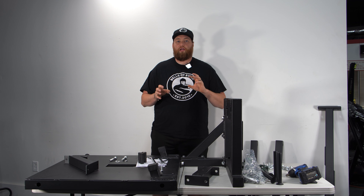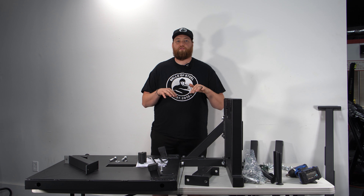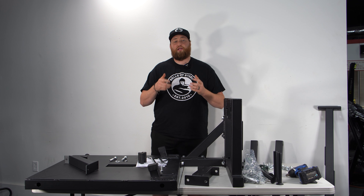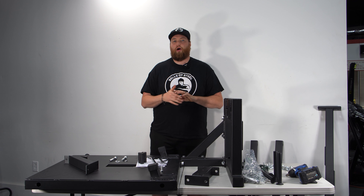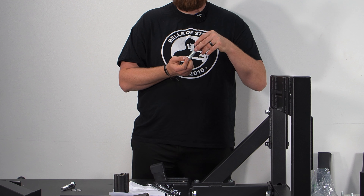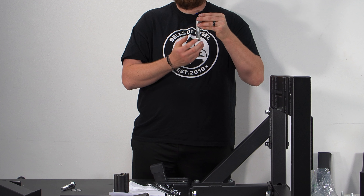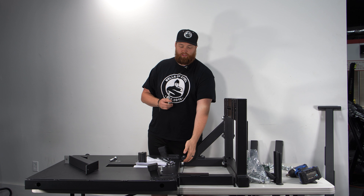There are a lot of different bolts but overall it's pretty easy to assemble as long as you follow the instructions in this video. All the bolts are very nicely organized into separate bags, which makes it a lot easier than some older models. The first bolt you're going to need is bolt three — it's the only one without a nut. It has a lock washer and a washer, and those four screw right into the machine.